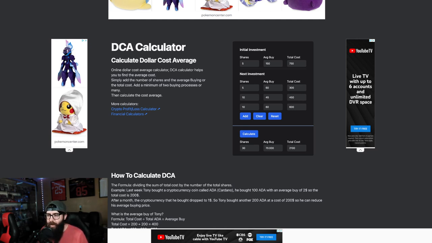I still think there's a really good chance that these boxes end up going lower. I think they didn't spike too high in price. There was a lot of demand that came in, and the price went up a little bit. But I think this is going to be a massive reprint. Pokemon Company doesn't like scalping. It's not really a good look for them. It's one of the most popular sets ever, so I think this is going to be a huge reprint, and I think we're still going to see lower prices. But if you guys want to be smart about it, just do some dollar cost averaging. It's a safe way to kind of protect yourself.